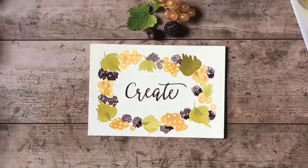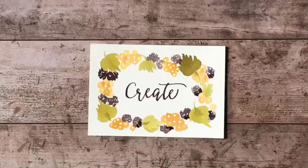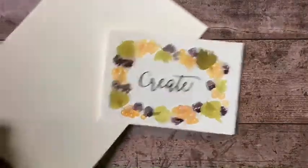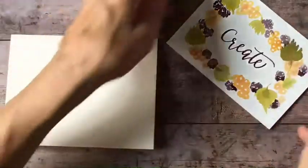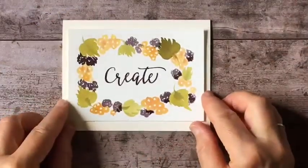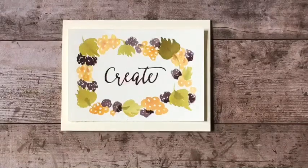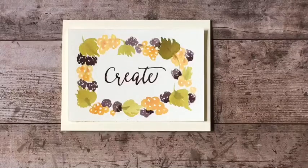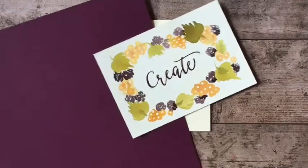And then to go ahead and make the card, nothing could be easier. So I have a card base here, and this is the very vanilla thick cardstock, and this coordinates very nicely with the watercolor paper. So let's see how that looks. So there it is, plain. Let's see how it looks with a little bit of a border. Here is the rich razzleberry cardstock, and that's okay. But I also have the Blackberry Bliss, and I think that's going to work better for this one. Yeah, I like that better.